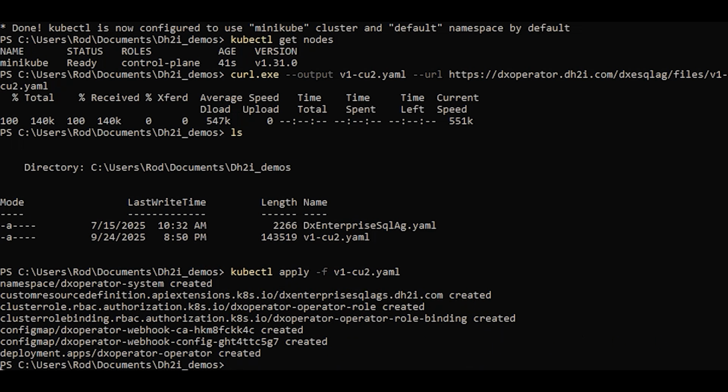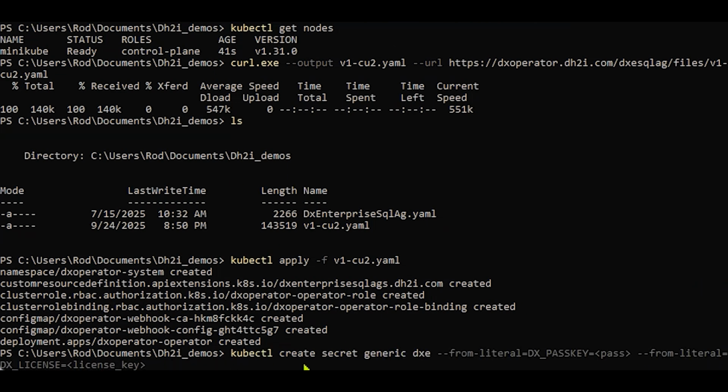The next thing that we're going to do is create the DxEnterprise SQL AG secrets. We're going to create the secret for DXE and for MS SQL, for DxEnterprise and for MS SQL. What that looks like is this. So for DXE, creating the secret looks like this.